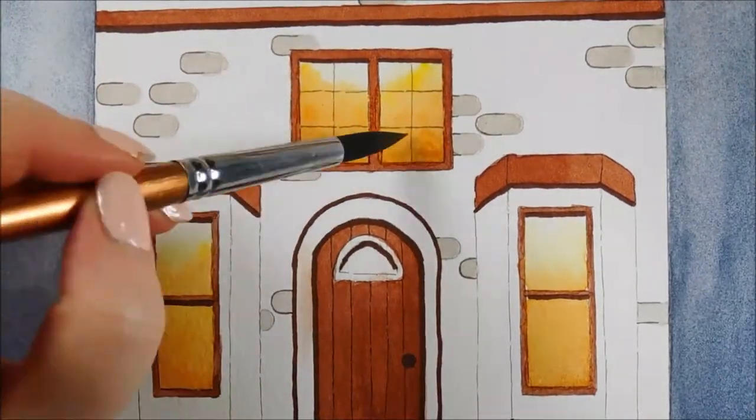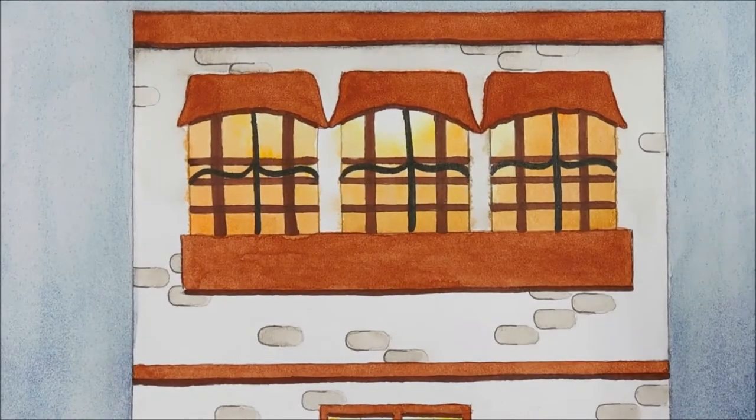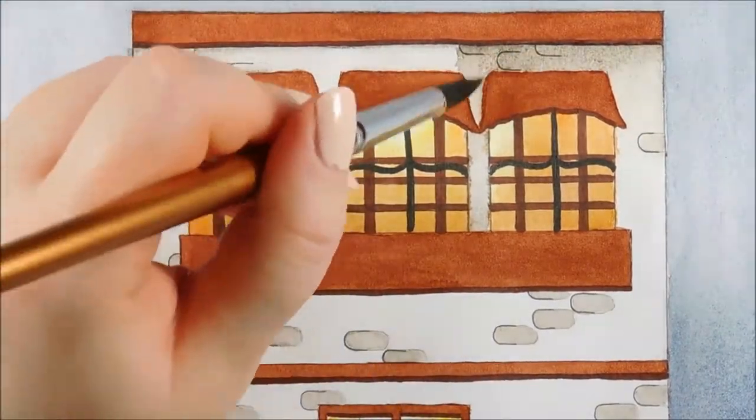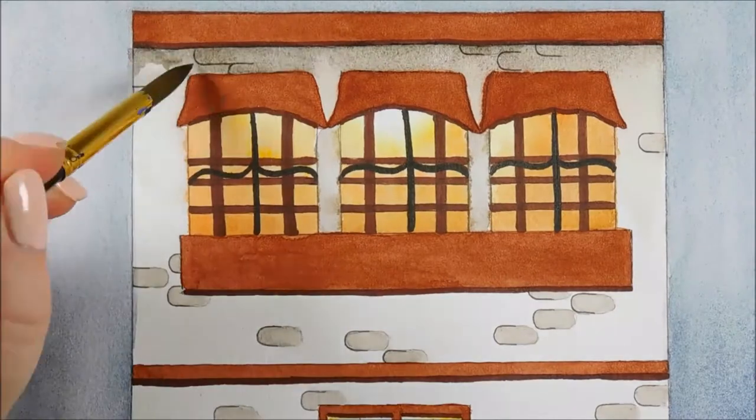I was loving how this was looking with the gray bricks on the white building, but I wanted it to look a bit older and more lived in, so I'll add more color to the building itself.